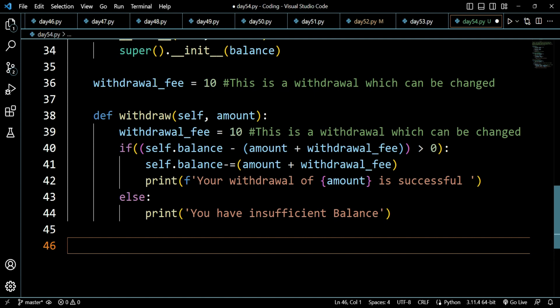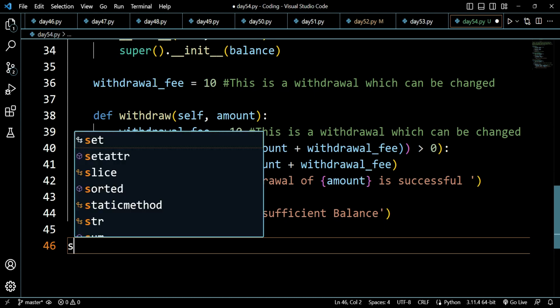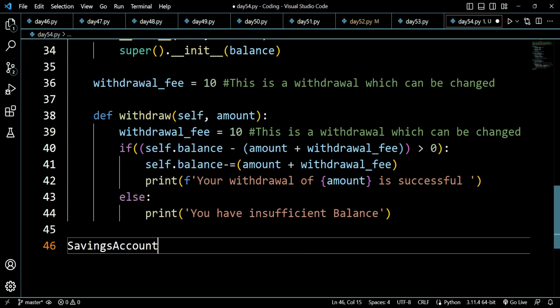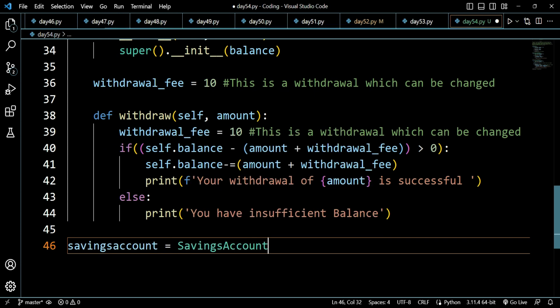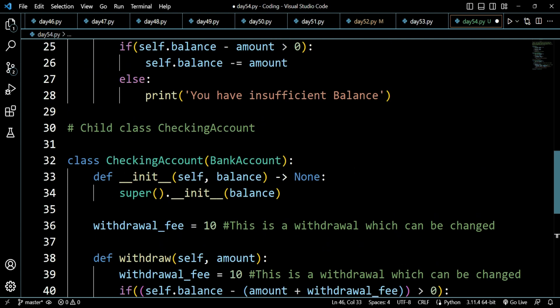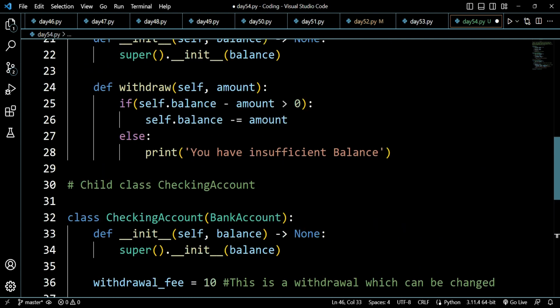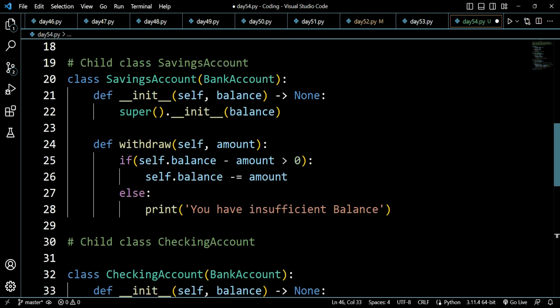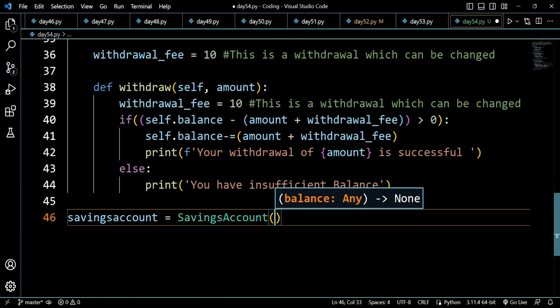First of all, we have savings account, and I will say savings account is equal to SavingsAccount, closed by parentheses, and it will take balance as the only instance attribute.